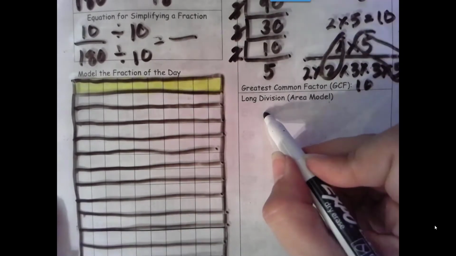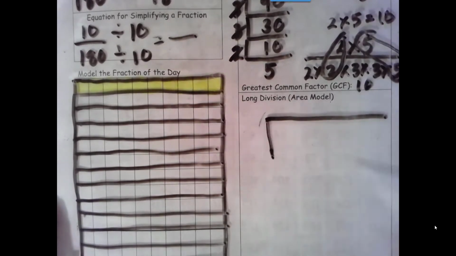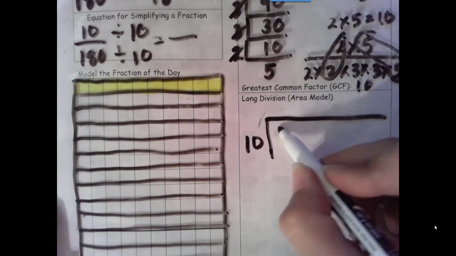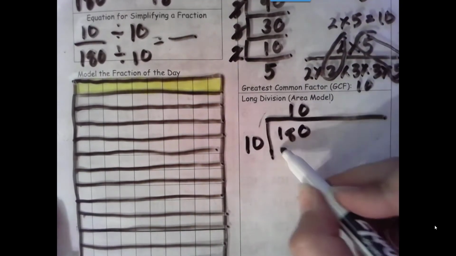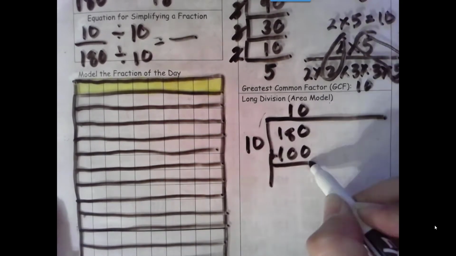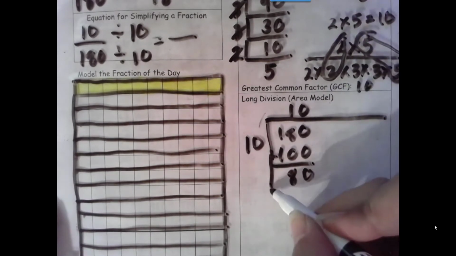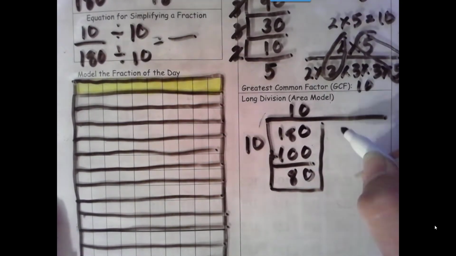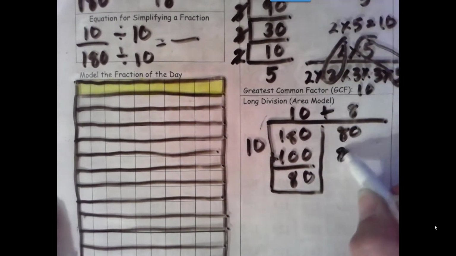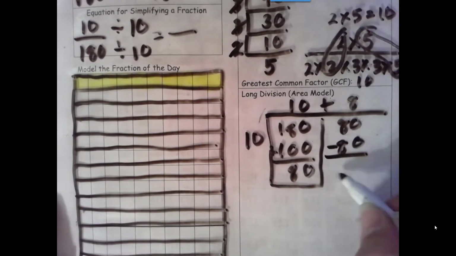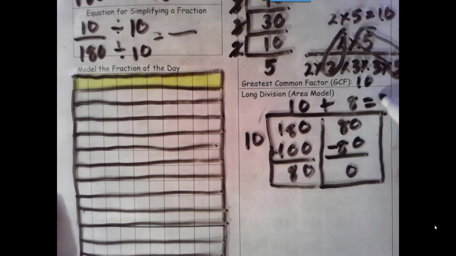Okay, so let's do our area model. If you're not sure how much room you need, you can just start off with this. Let's see, 10 times 10 gives me 100. Numbers the same, zero's a gain, more on top, no need to stop. Okay, so we take our 80 up here. And 8 times 10 is 80. Numbers the same, zeros a gain. So we're done there. Add our partial quotients, we get 18.